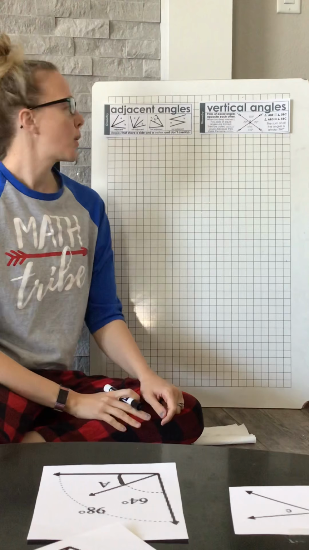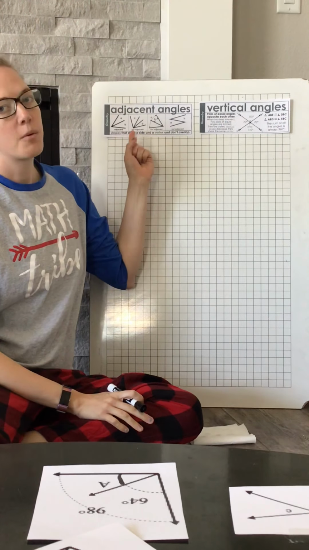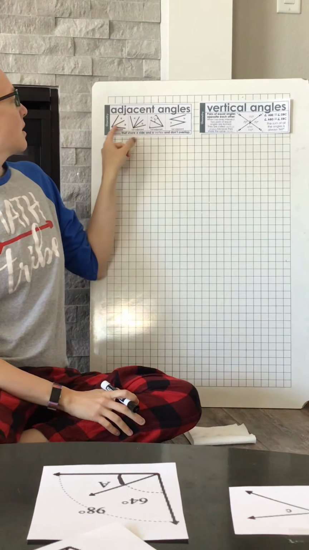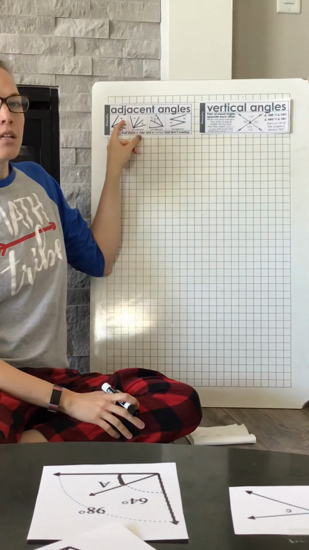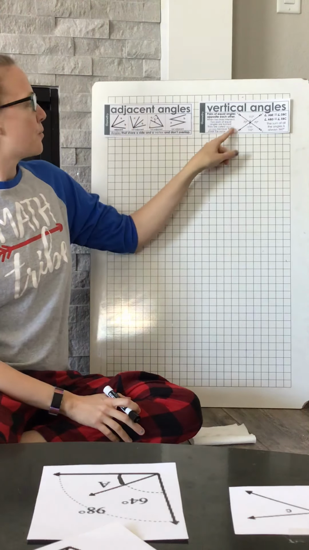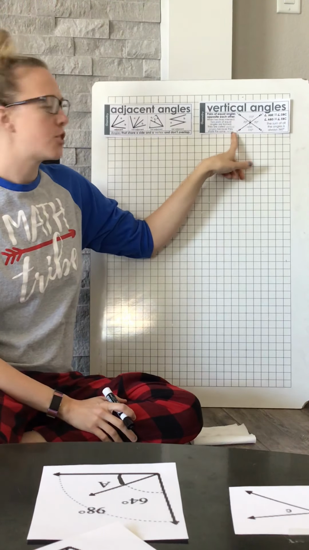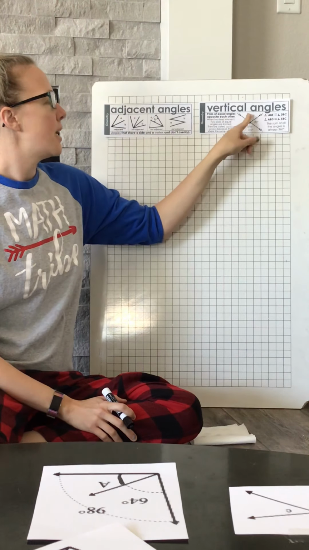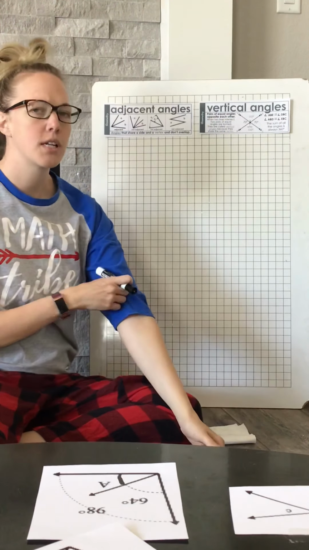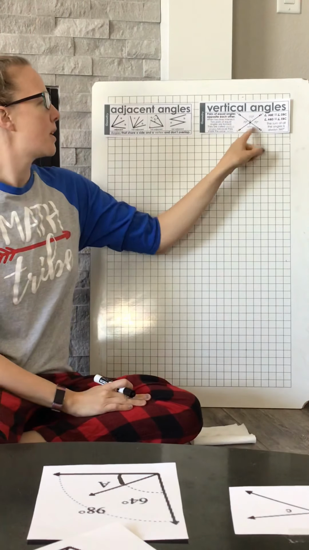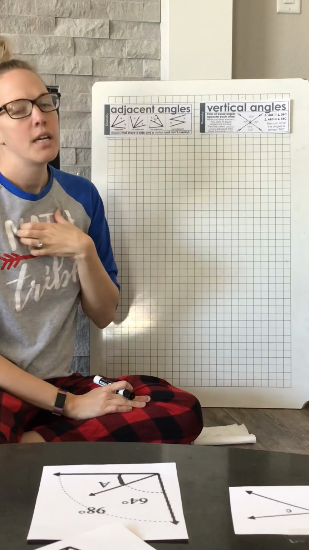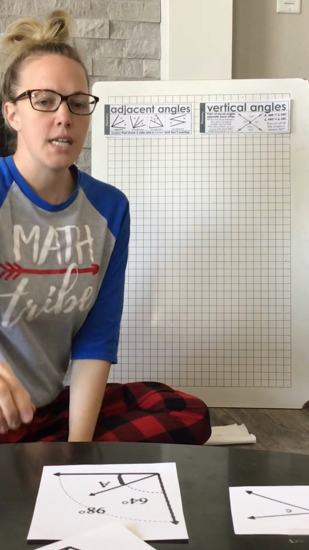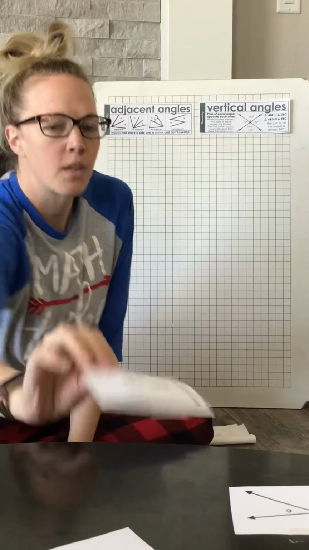So a reminder on vocabulary, one of the things we're going to start with is adjacent angles. These are two angles who, when you put them together, share a common line segment. Vertical angles are different. They do not share a line segment. So this angle that's 110 right here has a vertical angle on the other side of it that is also 110. So vertical angles are opposite of each other and they do not share a common side. So to get into today's learning, we will need to know both of them.